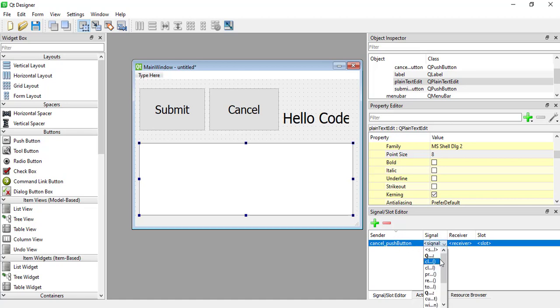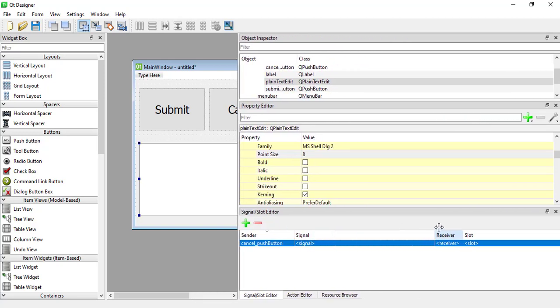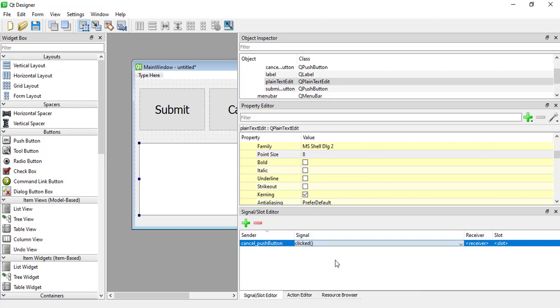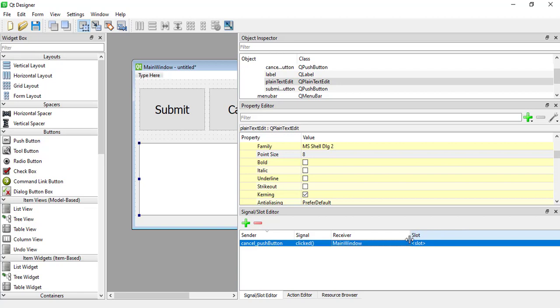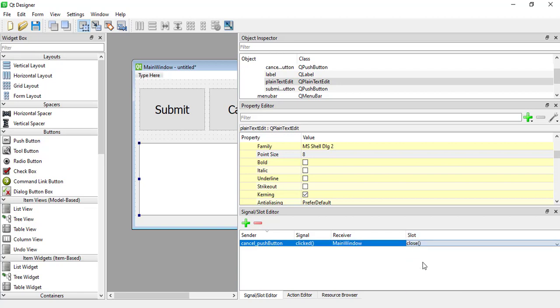And the particular signal we are looking for is when it is clicked. So whenever it is clicked, we want to send a signal to a particular receiver. And this time around, the receiver will be the main window. What we want the main window to do when it receives this signal is to close.